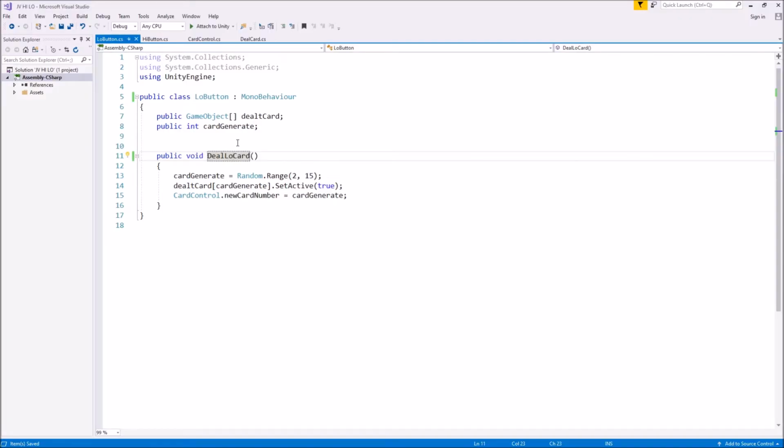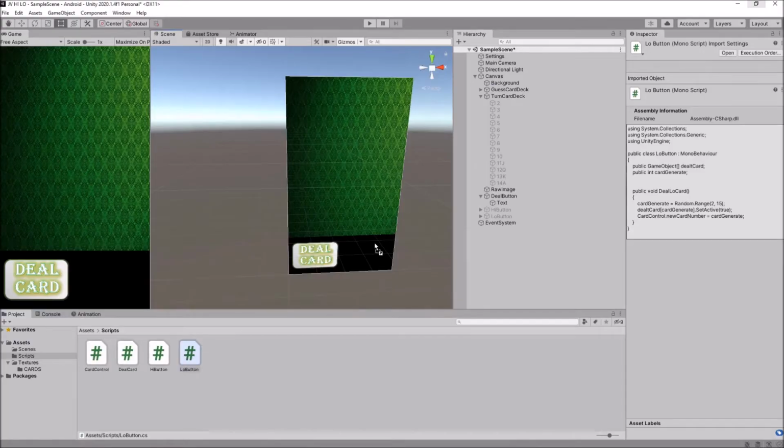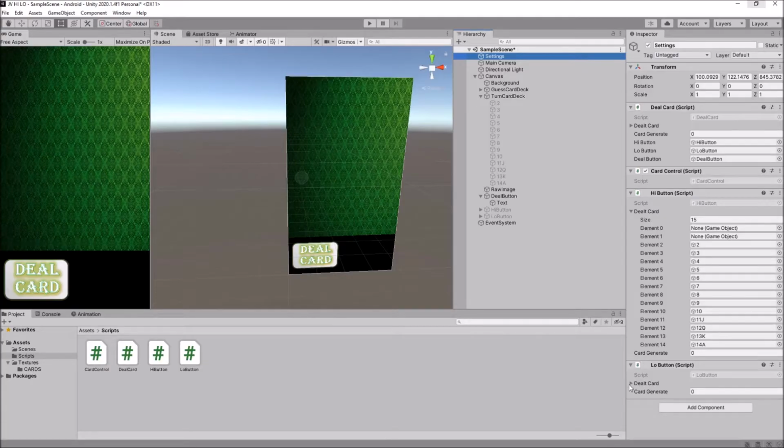The only reason I've done both of these scripts like this is to illustrate how all of this works and how easy it can be to duplicate code rather than retype everything out. So if you want to leave a comment and say you didn't really need that second script, I know, don't worry. It's just to illustrate how quickly and easily code can be replicated and modified to suit any purpose. Anyway, let's apply that to settings and then to the low button. So drag and drop the low button script onto settings. And once again, yes, I know.